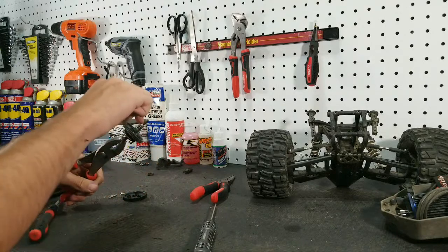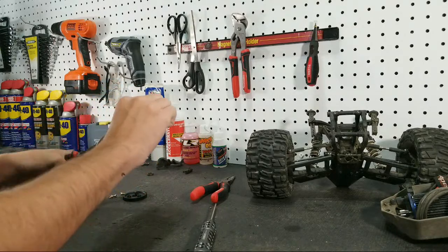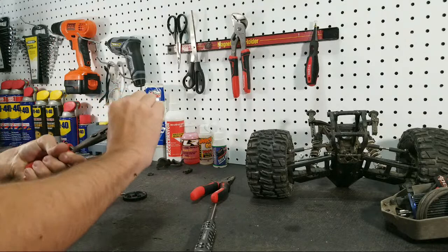What's up, Nick? Just doing some wrenching on my Stampede.